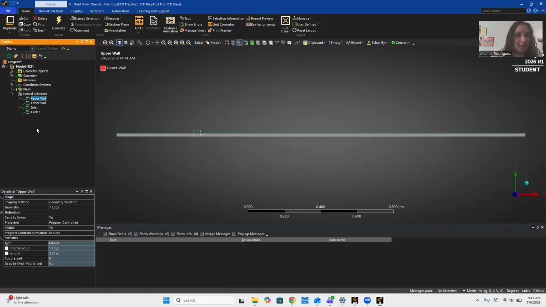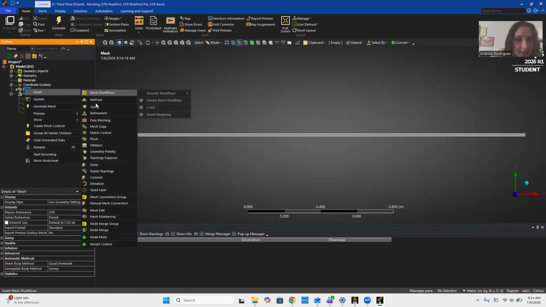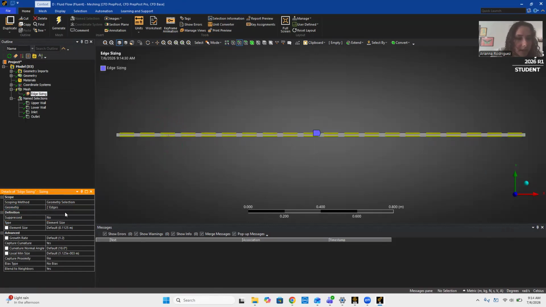Perfect. Okay. And then we are going to want to go to mesh, insert, sizing. So now we're going to want to select the upper and lower wall, hit apply over here, and change the type to go by number of divisions instead of element size.